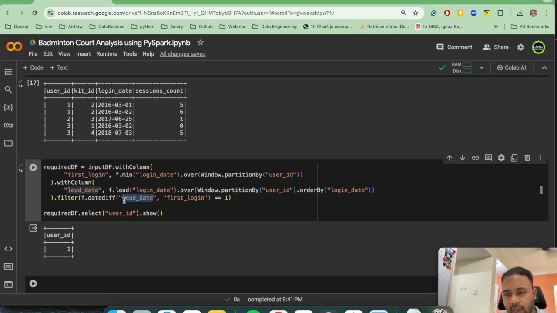But I have also created one more interesting problem for you, which I am not solving here. I will pin the problem statement in my description box. You can see that problem statement and try solving it by yourself. I hope that will help you, and goodbye for now. Let's meet in the next video and do some more data analysis using PySpark, and let's learn PySpark. This is the way of learning. Only reading theory will not help you. Read the theory, write the code. That's the best way of learning.